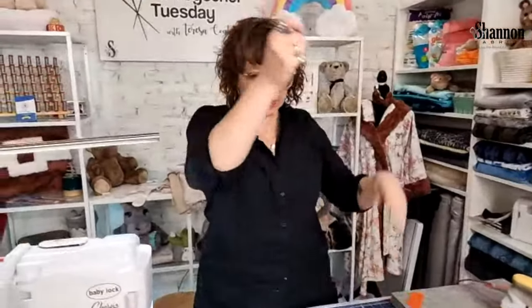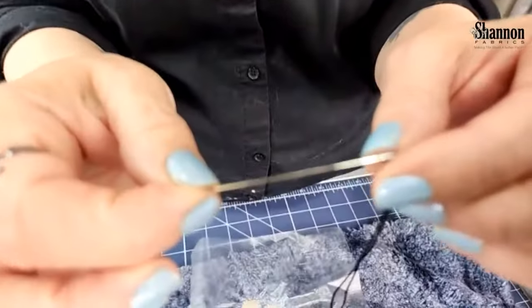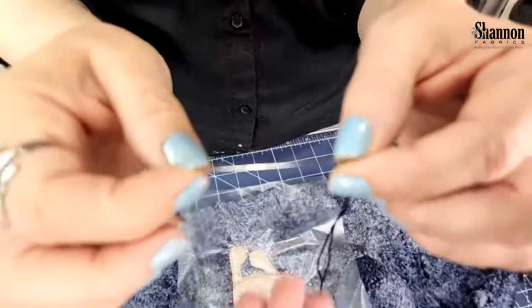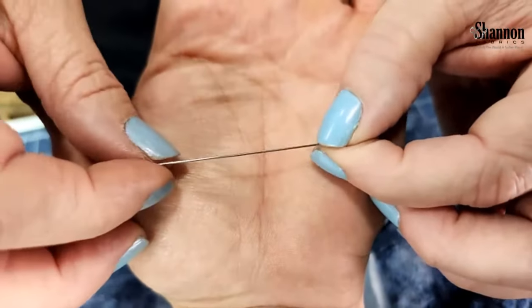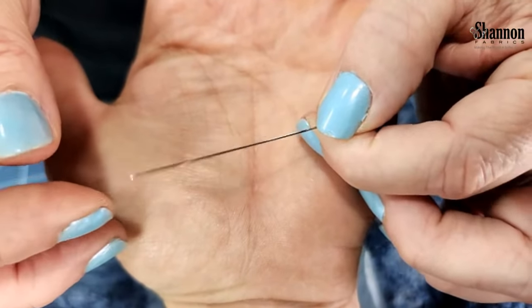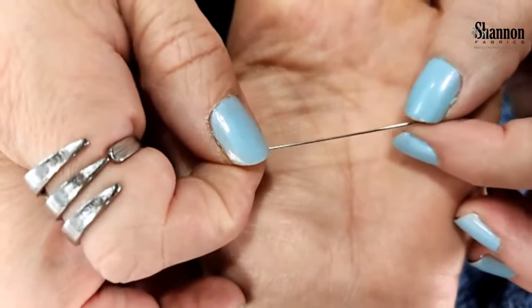So this one is my already threaded needle that is the tulip needle. And this one I did use for one of them already. So that one I used for one, this one I used for one, and this one, oh, sorry, it doesn't really show. But this one, it bent just a tiny little bit, it looks like. But you didn't have to use the pliers on this one. I did not use the pliers at all.